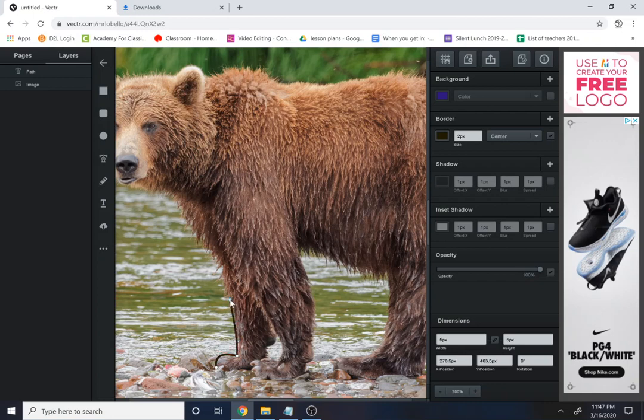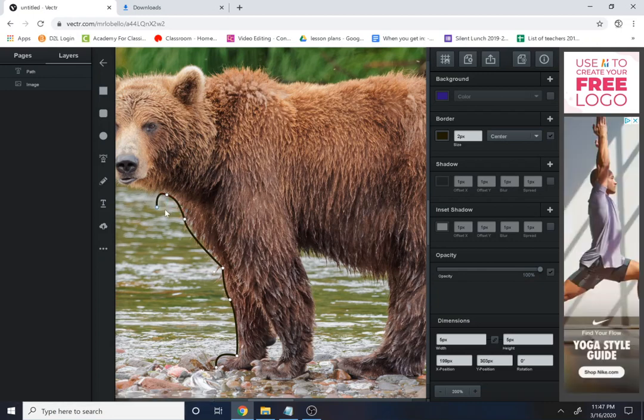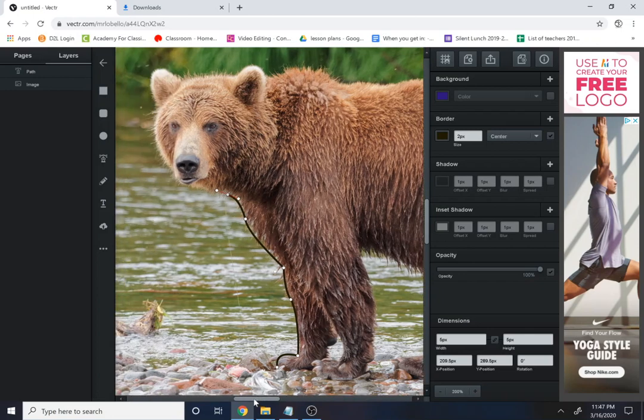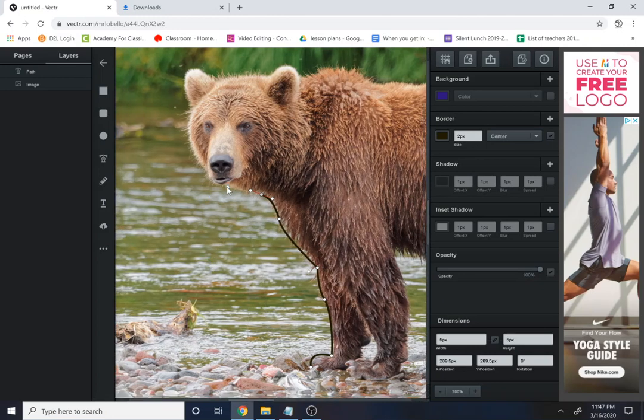But until I let go of it for the first time, I have this here, and I can once again click, and then click over here. Maybe click right here, if I want to change the direction of this. I can't quite navigate with the space bar held down, but I can scroll around like this. So I'll see if I can trace out the bear here.